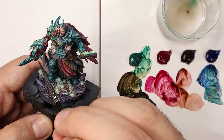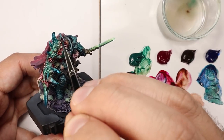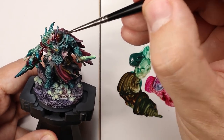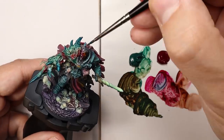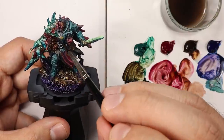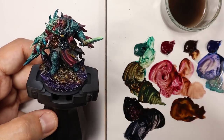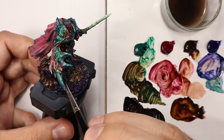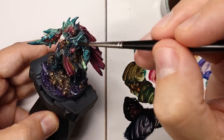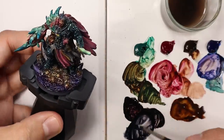I'm not looking for any kind of precision or clear borders, and I apply the tones next to each other, blending them wet on wet directly on the model. The advantage of using oils is that you don't have to rush to keep working wet on wet for all the time you need. The blend of tones is always super smooth and continuous with just a couple of brushstrokes. And if you don't like what you're doing, you can simply wipe the paint off and start again.